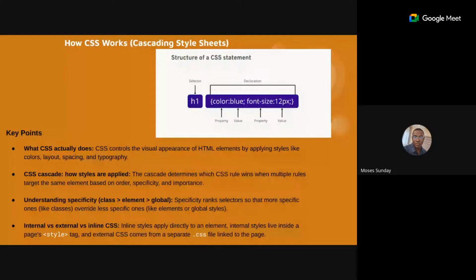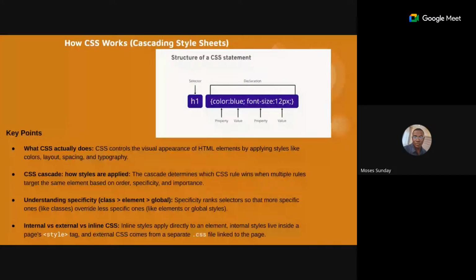When we were dealing with HTML, we were only seeing the structure, the building block of our application. But when we are working with CSS, we are trying to give it color. Is this going to be red? Is this going to be green? Is it going to be black? And so forth. How big is this element going to be? Where is it going to be located? These are what CSS does for us.